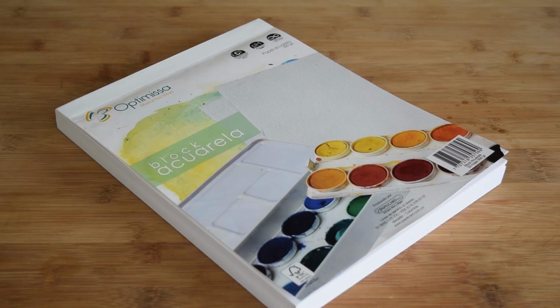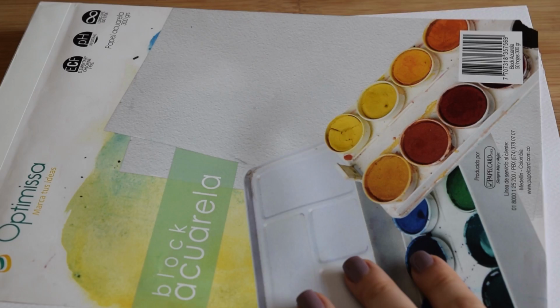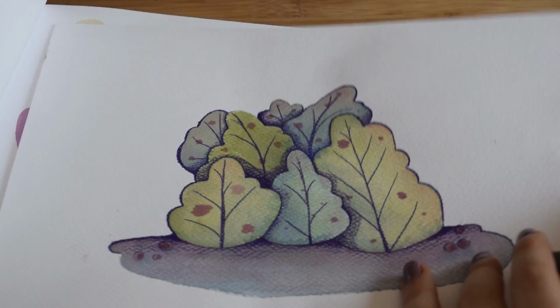And this is just another watercolor paper block, but it is cold press and I really don't like the texture. It just seems like the texture is too rough and it shows through too much.